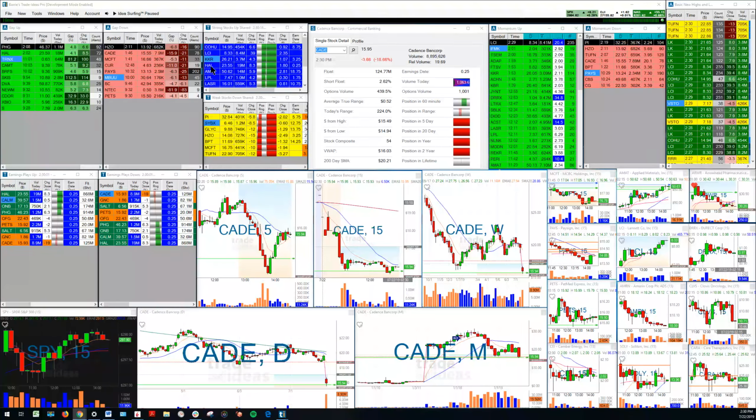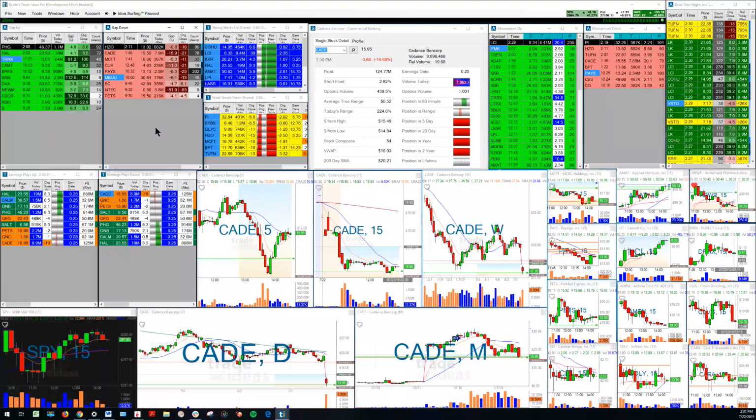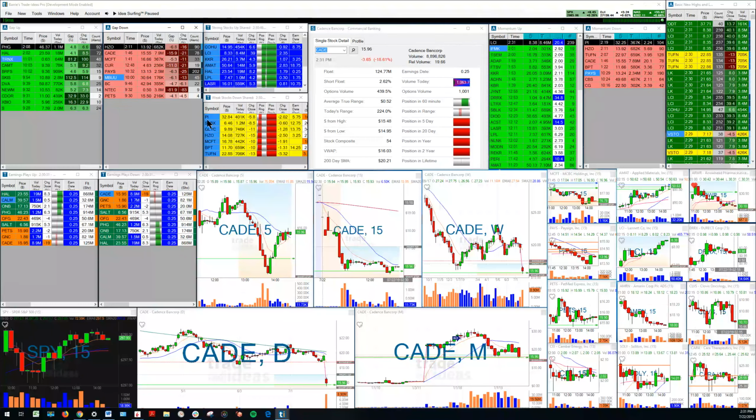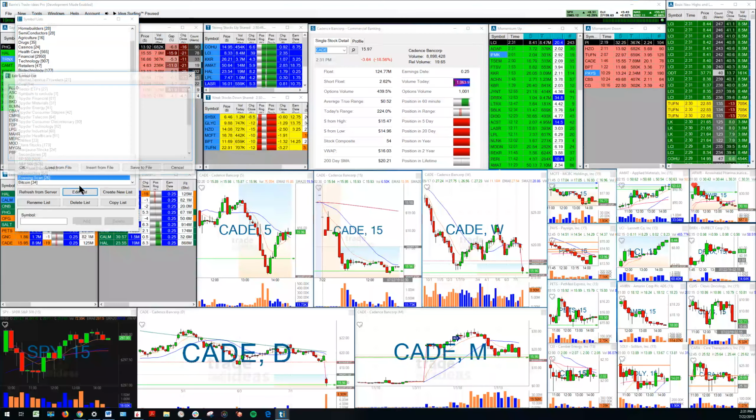I don't do that because it's okay the first day, but the second day, there's no way to get rid of all the symbols unless you go up here, highlight it, edit.